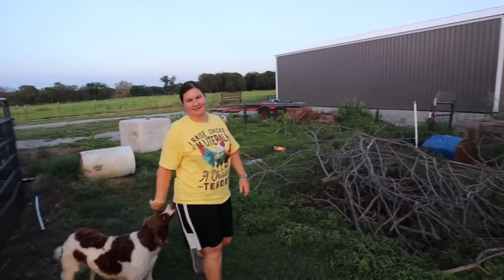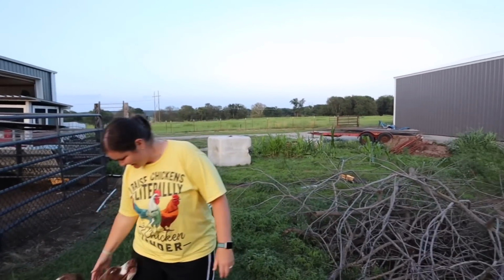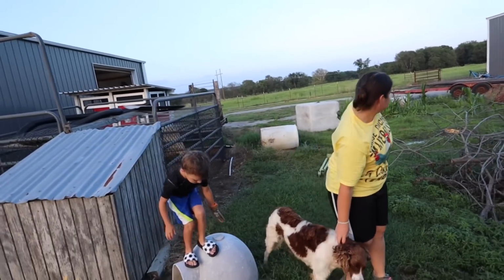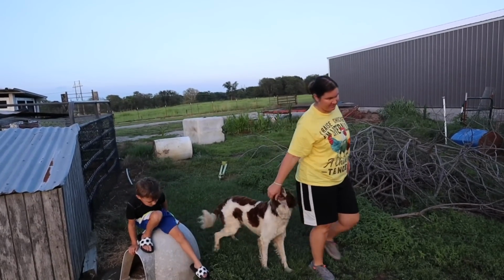So, you see the pig pen? That looks fun. Oh, look at all the corn. I know. All that corn has grown from the seed, or the feed, not the seed. The feed turned into seed. Corn is pretty much corn, though. So it's going to grow. That's funny. No matter whether they market it.